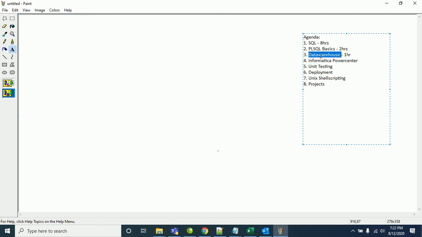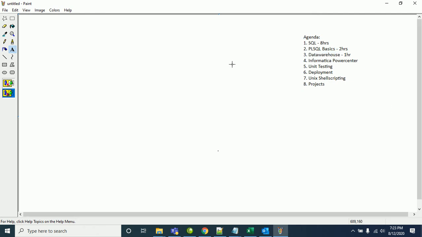So in this demo session, what I will do is explain what is data warehouse, what type of data we store in data warehouse, and what we can do by using the data warehouse data. Then we'll also discuss what is Informatica Power Center tool, where this tool is exactly used in data warehouse projects, and what concepts we are going to cover as part of this Informatica training. All those things we'll discuss. But first, we'll start with understanding the data warehouse.